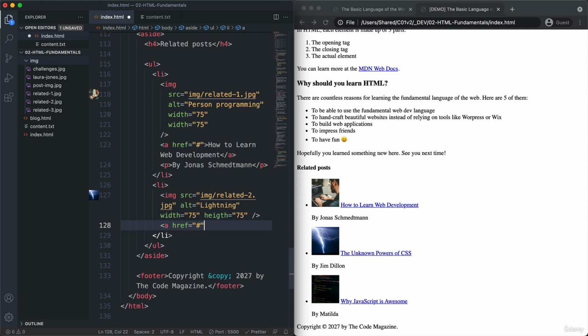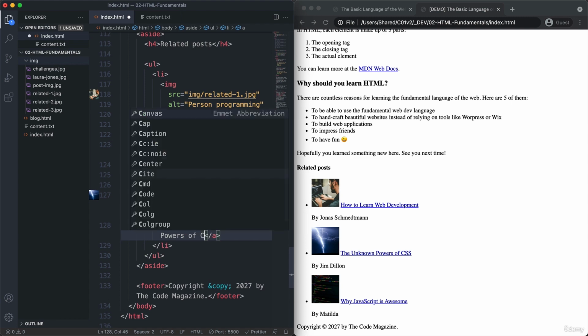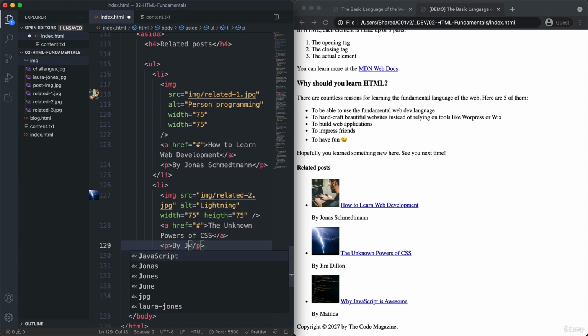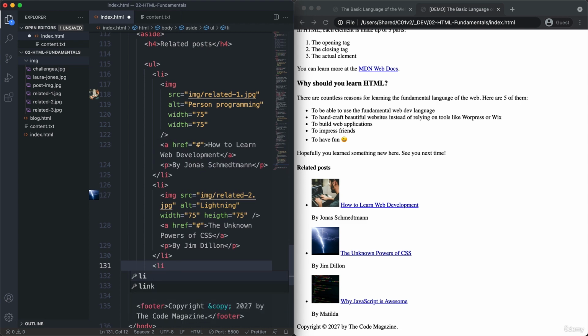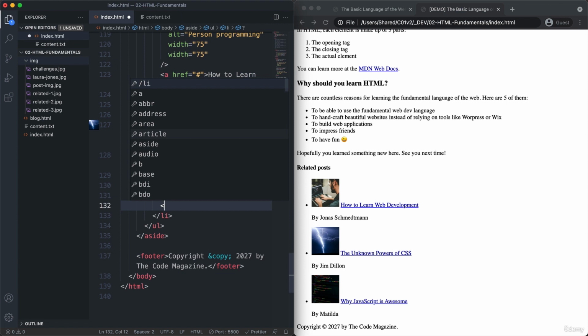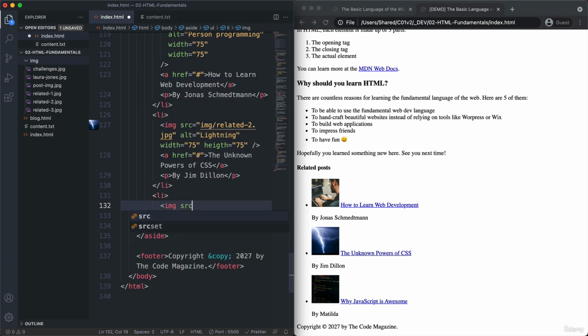Then again, a link pointing nowhere. And this one is the unknown powers of CSS. And by Jim Dillon. And I'm not going to check out the result just yet. Let's just finish it. So another image.